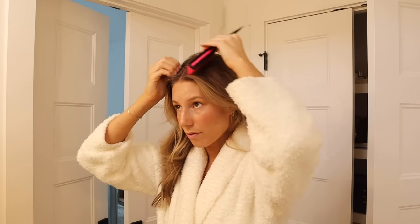I really need a new perfume — comment some perfumes you guys like! This is my absolute favorite but I just ran out. I'm kind of waiting for the Black Friday sales because they always have it on sale, but let me know some other ones you love because I need some new ones.